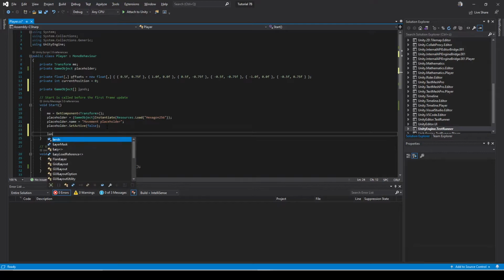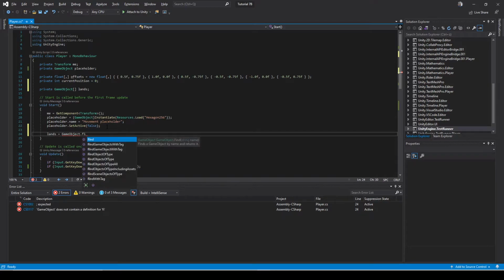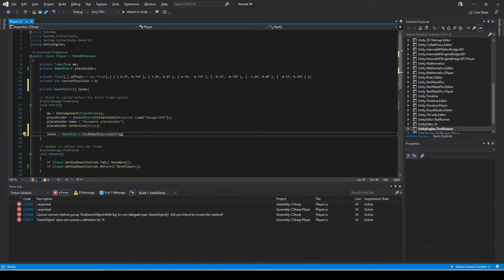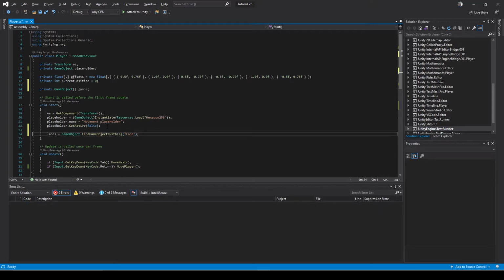So I can do lands equal to game object, and I will use the find game objects with tag, so not just the first one, the only one, but an array of them. Okay, and the tag that I'm searching is land, the tag that you have seen I've added to the pieces that compose the island.